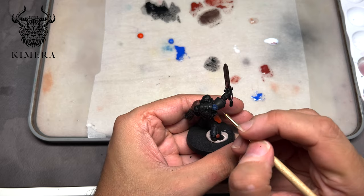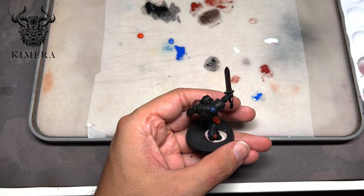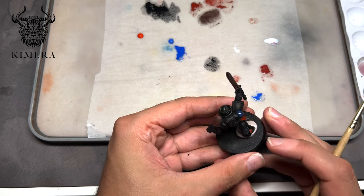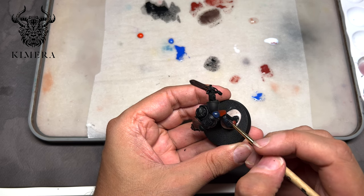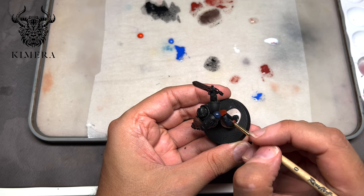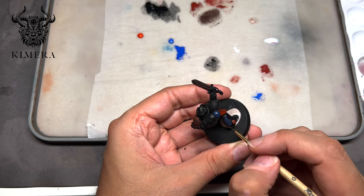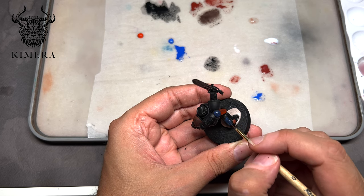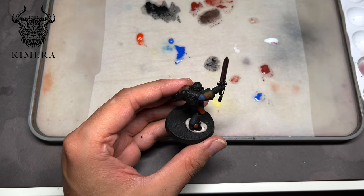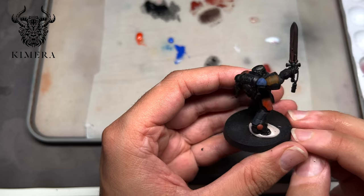So okay, I'll cover a little bit, but I repeat, this will not solve the problem. It will make it better, but not solve it. And keep going on the leg. And since this thing will take a while to dry, I'll do it off cam, so it will be faster for you. So now that it's dry, you can see a little bit more the shoulder.